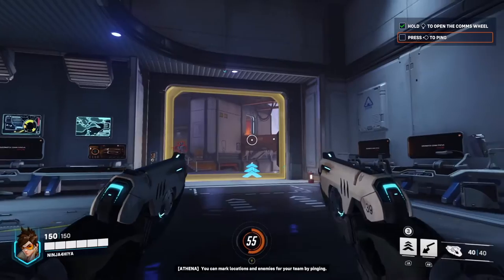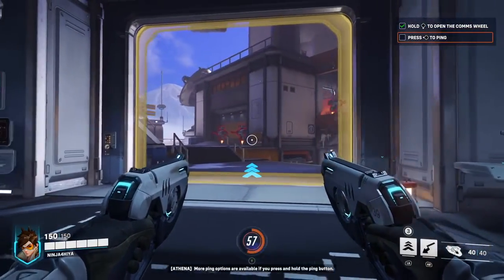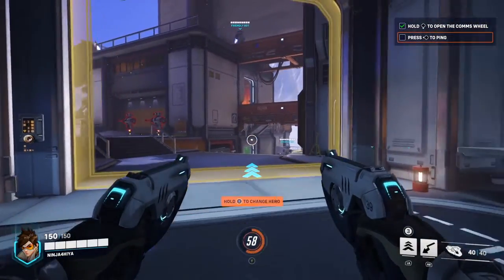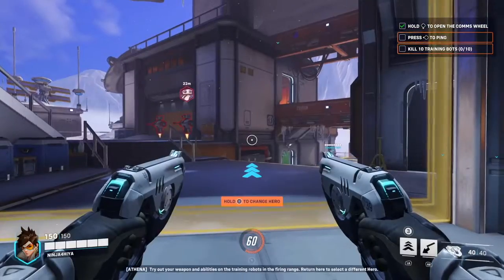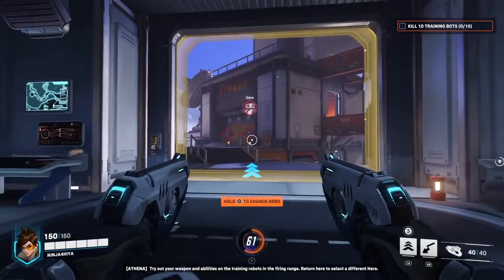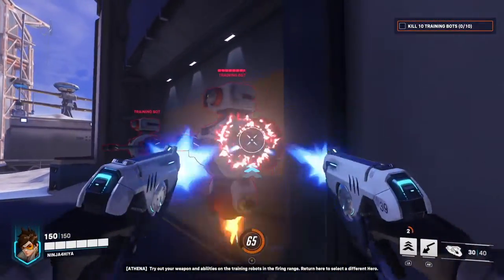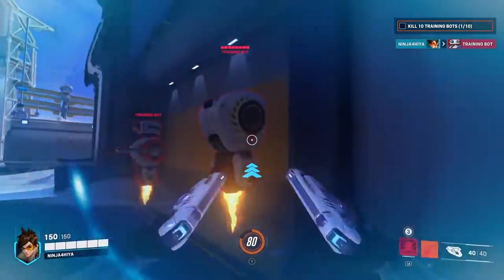You can mark locations and enemies for your team by pinging. More ping options are available if you press and hold the ping button. Try out your weapons and abilities on the training robots in the firing range. Return here to play a different game. No hard feelings, love. Back to the car.